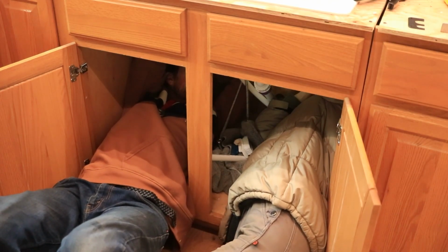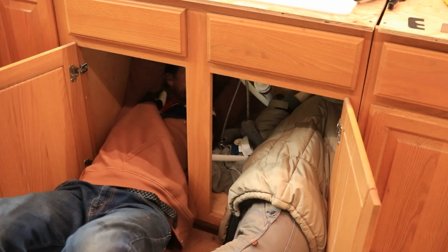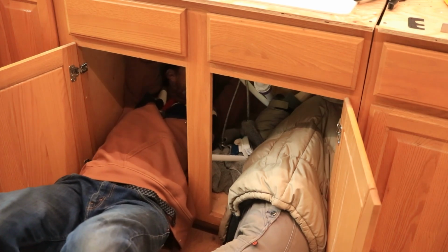This one's screwed into copper? Yeah. Okay, so that one does get tight. No, we didn't. Oh, we shouldn't. We didn't do that one.